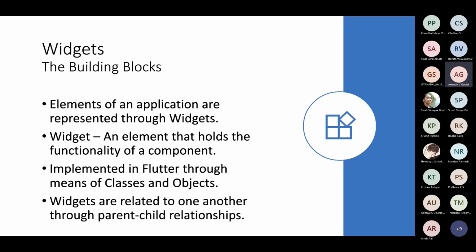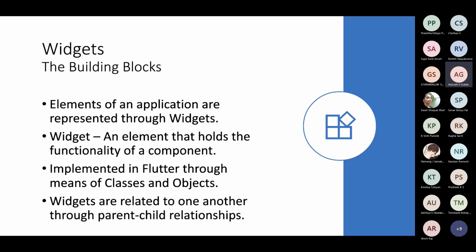This widget will basically hold the functionality and the data that you will require to show something on the screen. So if you want to show a text saying Flutter, you can do that using the Text widget. That widget will hold the string that you want to display. So here it should be Flutter, and then you can also say what will be the font color and font size. All these details that you require to show that string on the screen, the position on the screen, its size and all, everything will be held together in the code with the help of widgets.